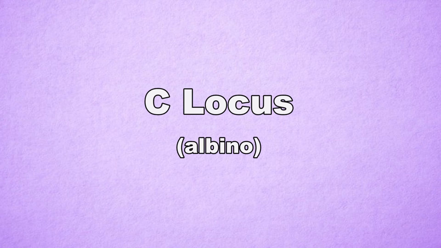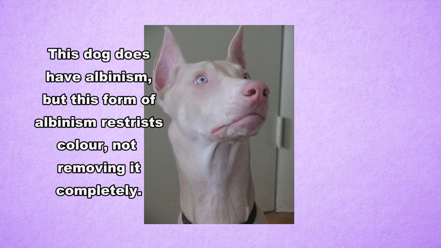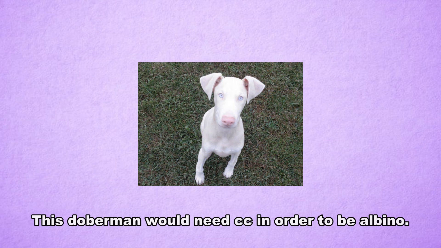Next we'll look into the C locus, also known as albino. Albino is a rare condition and makes pigment cells produce restricted or no pigment at all. As of now there are no known C locus mutations in dogs, as no pure white dogs have tested positive for albino, but there is one gene that has been proven to be caused by albinism and it creates white Dobermans. A white Doberman isn't entirely white and it keeps some very faint pigment. The white Doberman gene is recessive. There isn't much research on this locus and it is rare and hard to study.